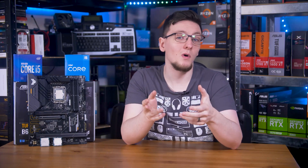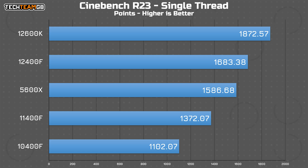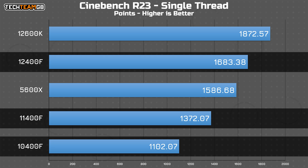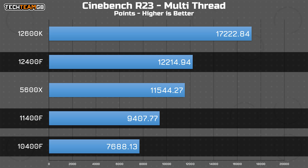As for productivity tasks, none of these chips are ones I would instinctively recommend for video editing or rendering, but they certainly can still perform well if it's something you dabble in on the side. In Cinebench R23 single-threaded, you can see a nice progression from the 10400F netting around 1100 points, the 11400F netting around 1400 points, and the 12400F just shy of 1700 points — a sizable improvement of over 50% going from 10th to 12th gen. In the multi-threaded test that improvement translates well, with a near 60% gain from 10th to 12th gen or over 20% from 10th to 11th.